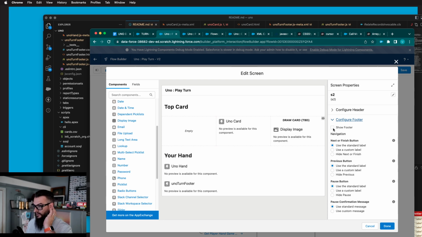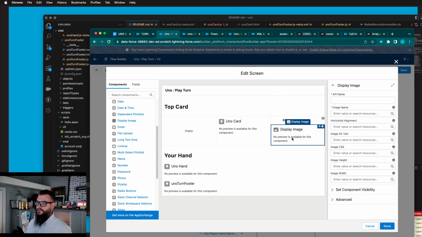This isn't something we could turn on and off either. We could get really clever and say, if you haven't picked a card here, show the standard navigation. I don't want to do that. So I don't have a way to handle a click on this display image.